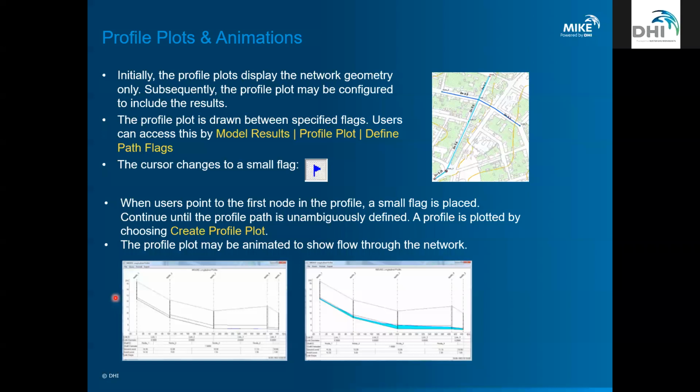This is also really useful because a lot of times you get errors when you're first building a network, where maybe you didn't get the correct invert levels or ground levels, and the pipes are offset from the one preceding it, and the manhole levels. So you might see physical disconnects in the network, which will come up as errors, but this is a really great way to view it. Instead of just looking through the tables, you can physically see that they're misaligned and correct it.